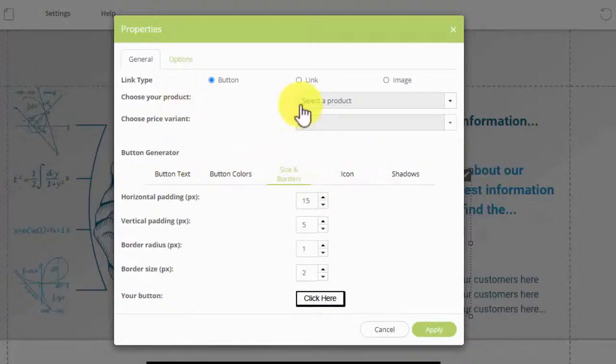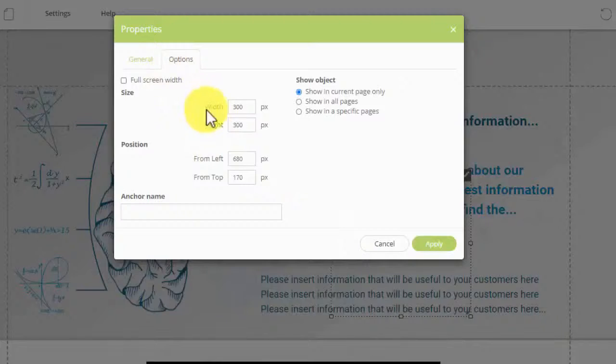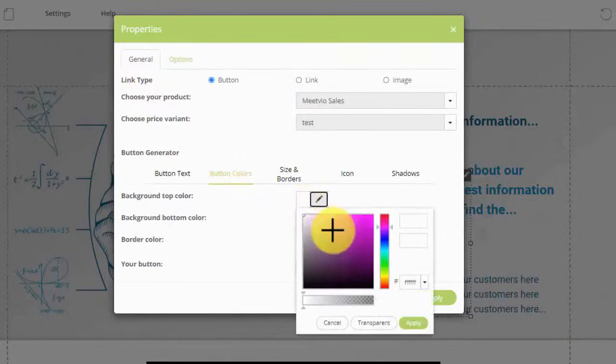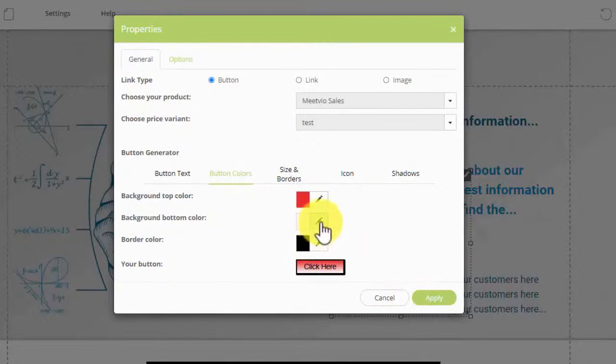And here's a cool thing. If you have a product that you've created within this software, so let's say Meet Sales is one product that I've created, I can choose one of the different variants that's available, and I can sell that directly from this page. So I can just make sure everything looks fine as I expect. So if I want to change the color, let's say I want to change the color to red, I can apply.